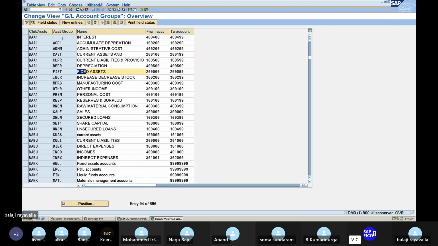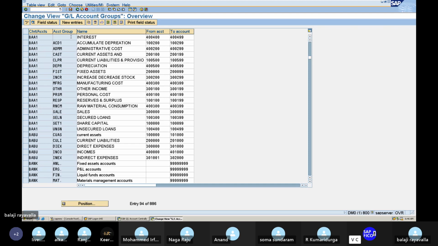Okay, so first we will going to create two GL accounts. I mean, we will just do the testings only. We have done the backend configurations and all. We are just posting the things, whether it is perfect or not. So if the entry is not posted, what will happen, all of you? We will just adjust the errors and all, and we will come back to this chart of accounting groups. I mean, have we missed any accounting groups, or have we missed assignings of the accounting group to the chart of accounts? We will try to know.